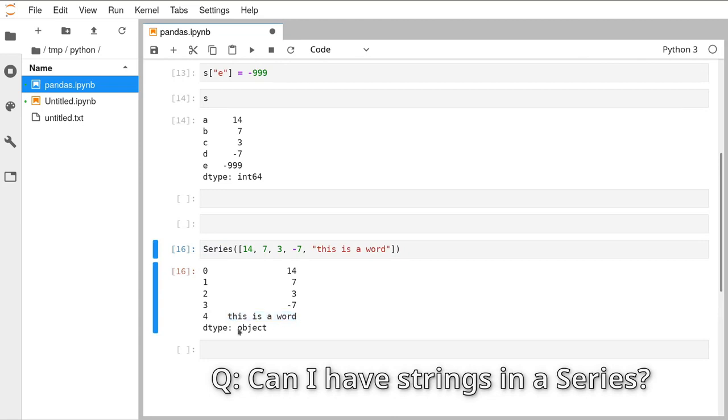So you can put any kind of data in here at all. You'll notice this time the dtype has changed to object. That's its generic way of saying, I don't know anything more than it's some kind of object. That means that you're losing the ability to have efficiency and speed when you're dealing with these things. So if you wanted to do mathematical operations on this series, it would become slower than it would be if they were all integers, for example. In general, it's a good idea for each series to have one kind of data, so have these all as strings or all as integers or all as floats, but it is possible to mix them together.